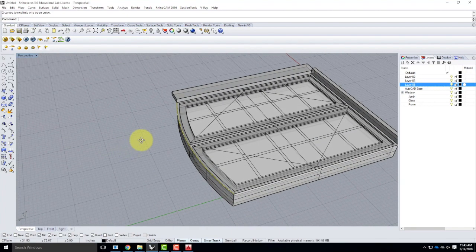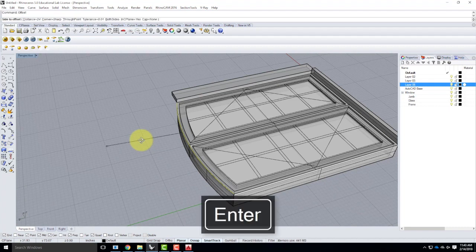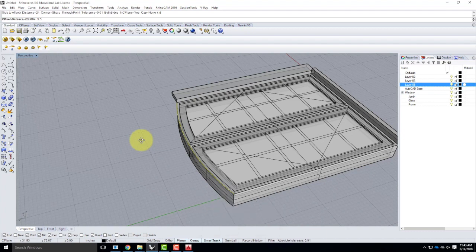So I'll type offset. And this time, I don't have to type offset CRV because just regular offset assumes that it's a curve. When it's a surface, I have to type SRF. I'll hit enter. My distance is not 24. My distance was 5.5. And I'm making up these numbers based on practice. If yours is 6 inches or it's 10 inches, or it's your choice. It doesn't matter. I'm not going to critique how big your trim is on your window, right?